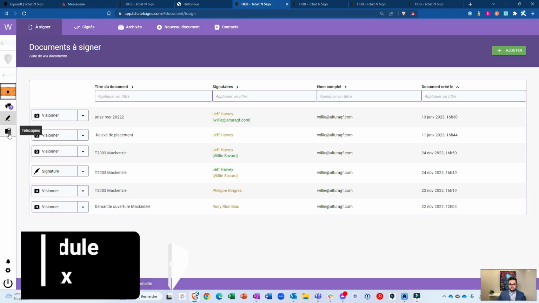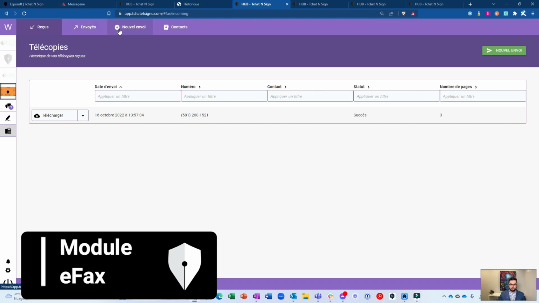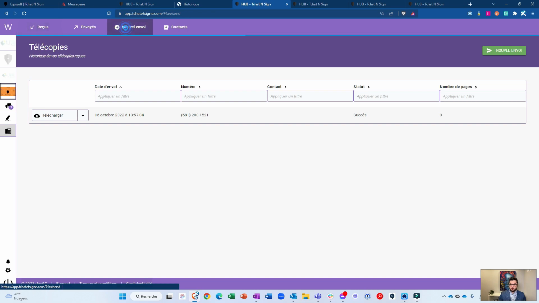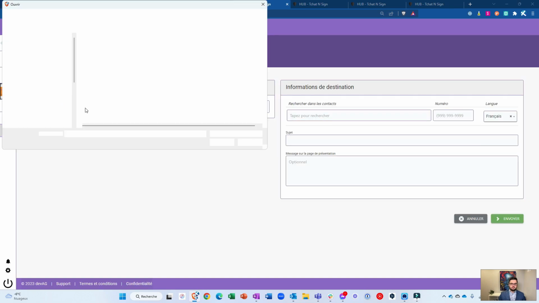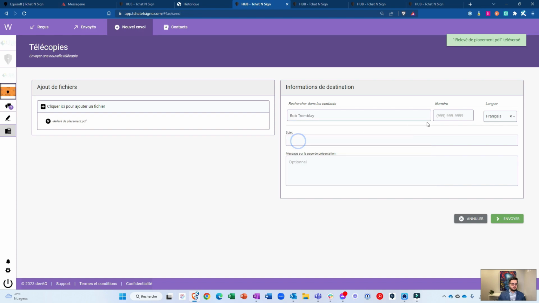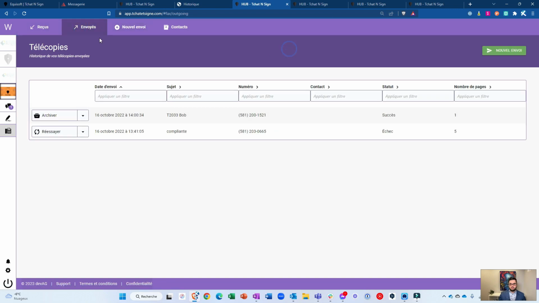We also have a fax option. Yes, the fax is still popular for some. What we've done is make it easy from a visual perspective and for telecommuting. You can put your PDF document and add it as you would an attachment in an email. You will search for the contact you have, and if the contact has a fax number, the number will be displayed automatically. Once you send the document or receive it, it's like any good old fax. Sometimes it won't work. Then you will have to click on retry.